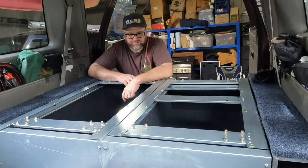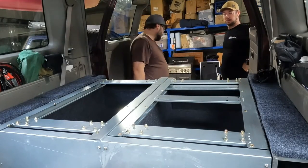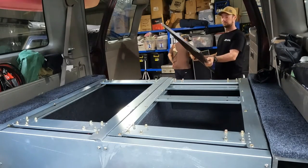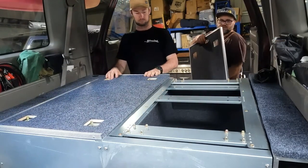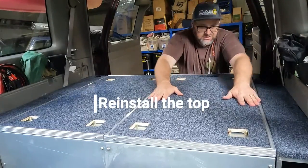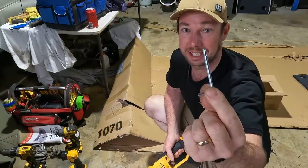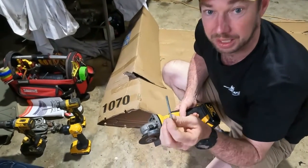Drawers are in — all we've got left is the tops to go and then we're done. Let's tuck them in, in the fridge slot — and that one, and then this one that goes on the inside. Little tech tip: because you're never going to use that Allen key again, cut it in half and stick it in your drill so you don't have to hand wind it.